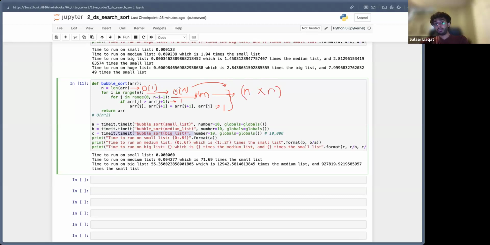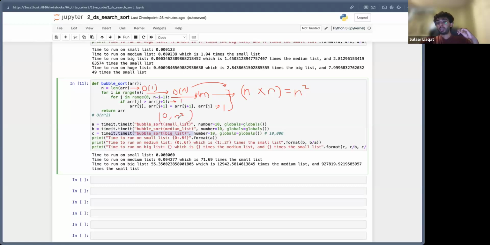Because we have this nested for loop, and the outer for loop runs n times and the inner for loop runs n times, the runtime is n times n, which is n squared. Now, if the inner for loop was from 0 to n squared, so if n was 10, then n squared would be 100.